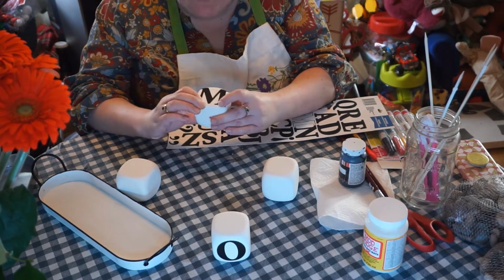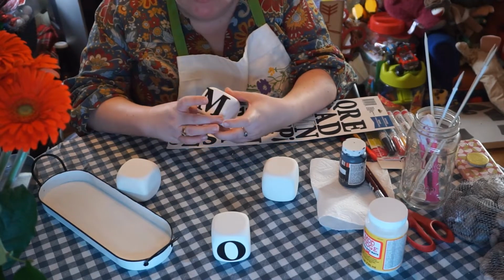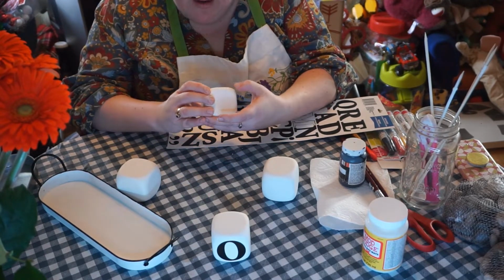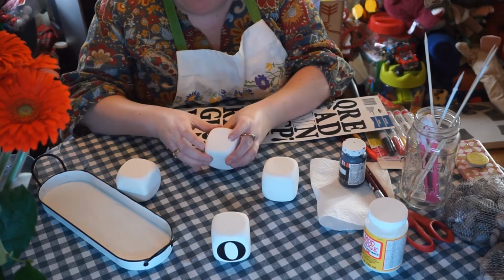So once I have these on, I'm gonna go ahead and distress the white just to give it a cooler look. And then also we're gonna put some rocks in the bottom of here just to raise up the letters a little bit.